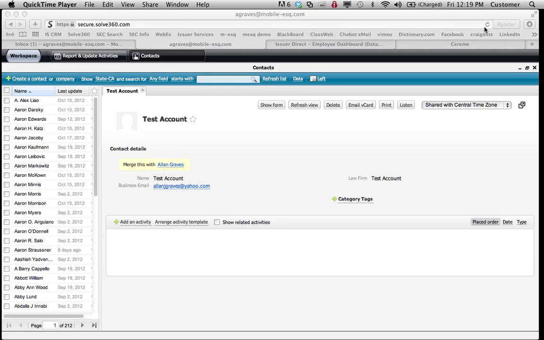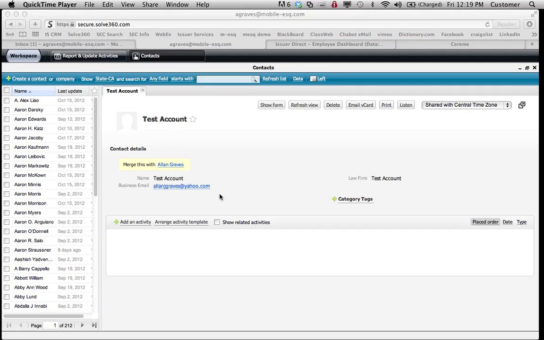Templates. Now, what we're going to focus on is making sure of a couple of things. We want you to penetrate quicker into the database so you can reach more customers faster. The way you're going to do this is, the first thing you want to do, after you click on the client that you're looking for, in this case we're going to be using a test account, is notice that there's always a first name, a last name, and a business email. This is something that you will absolutely need in order to move forward.